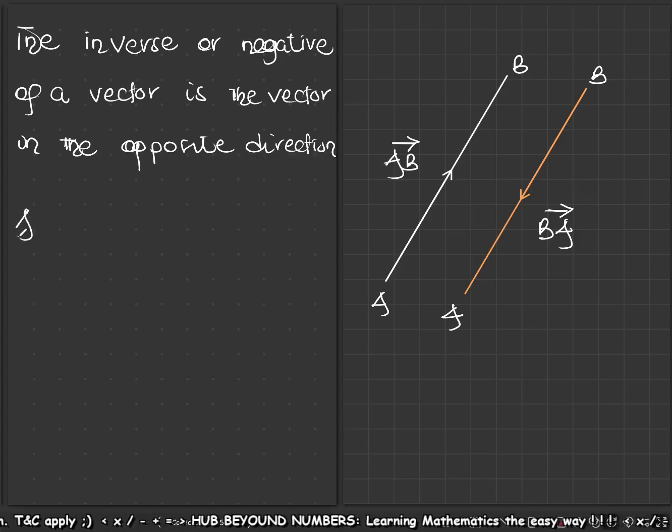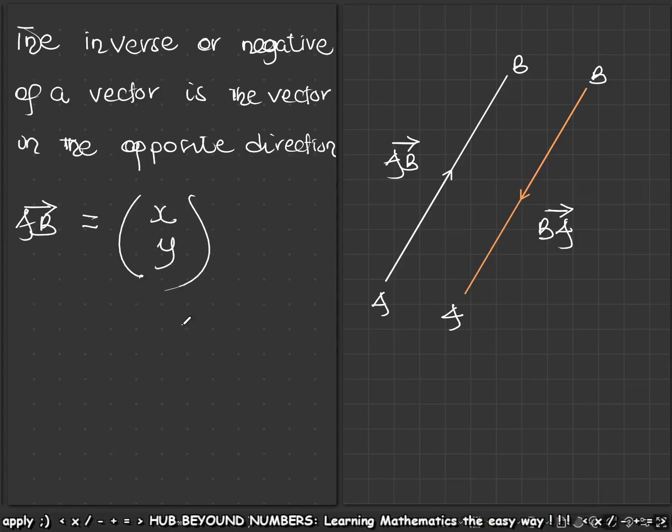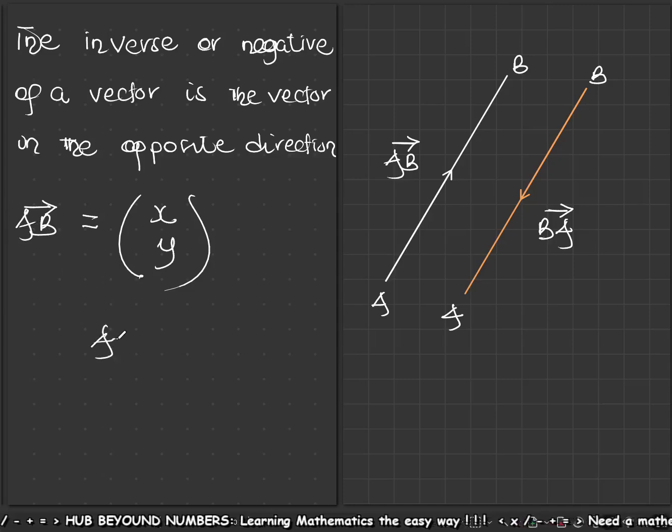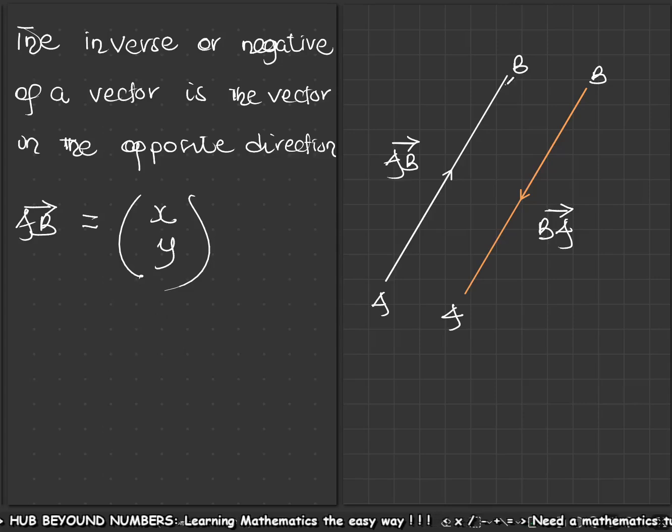So let's say we have vector AB, which has coordinates x, y. Now this here would be the vector AB. It means that you have point A and point B, and you are moving from A towards B. That is what this notation means. So I'm moving from A towards B, and we just write it as AB, and then we put this arrowhead over here. So this is its representation graphically.